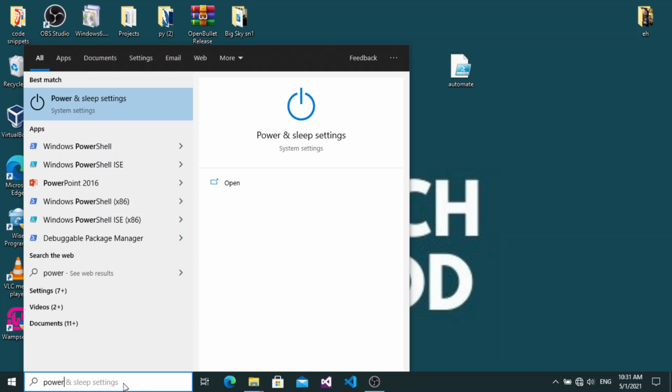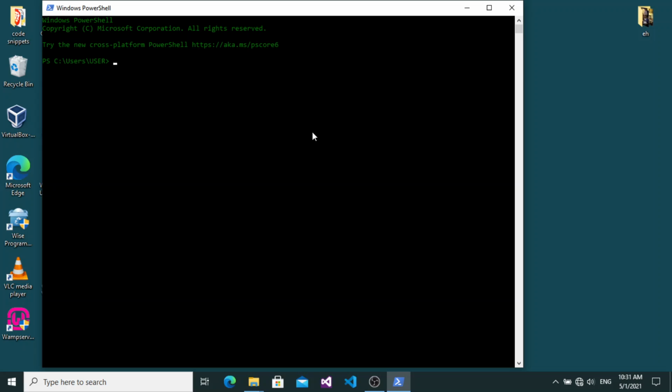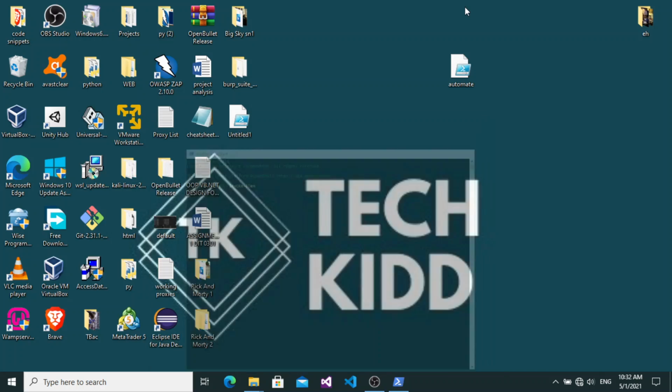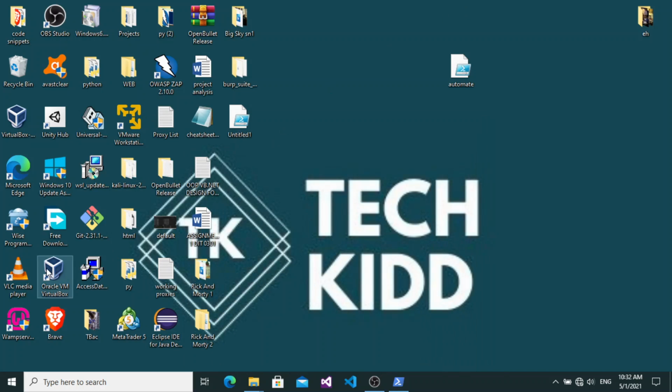This PowerShell script, I'm going to show you how we are going to configure it and make it open up let's say 2, 3 or 4 programs, depending on the programs that you're going to be running. This is the command that you're going to be using: Invoke-Item, with the underscore, and then I'm going to select the program that I want to run. In my case, I'll be opening up my browser.